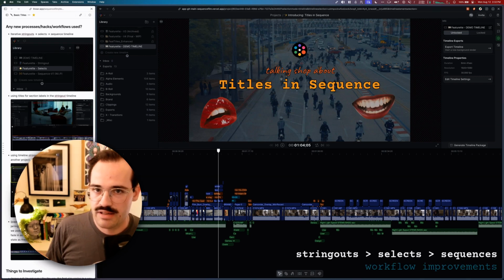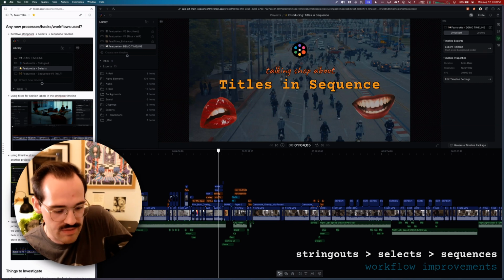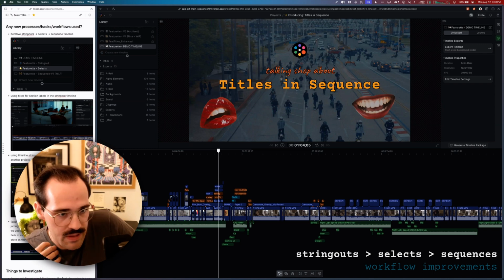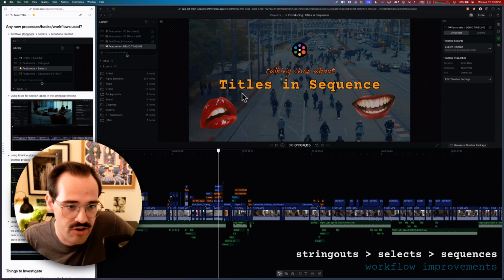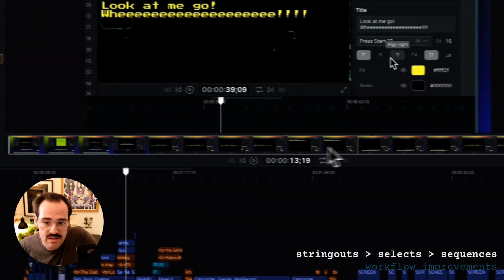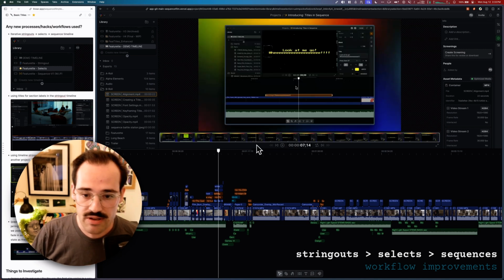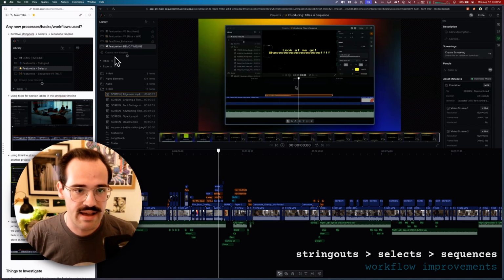So one process that I really liked here is this iterative whittling down of footage using this string out to selects to Sequences reel. A lot of the time in a nonlinear editor, you're looking through clips here in the library and adding notes to the items in the library or marking ranges here in the library for you to add to the timeline. Except I think that's really difficult in a collaborative environment, because then other people have to search through everything in the project just to see what's available.